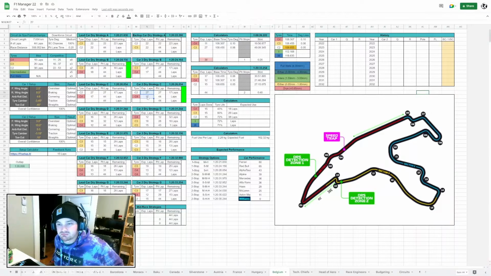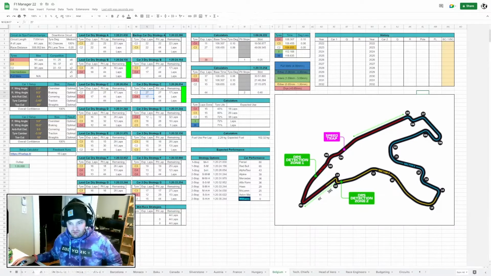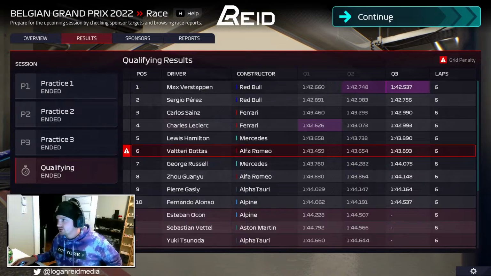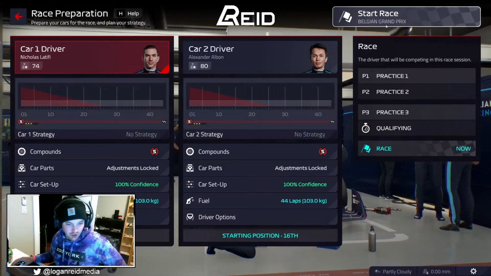Probably something along, maybe looking at the competitive tire times, it's 44 minus 11, 33 laps. So I might try and take Latifi out for 33 laps on the hards. So with all that being said, let's go back into it. This doesn't really tell me if I've dropped any frames. Hopefully I'm not.